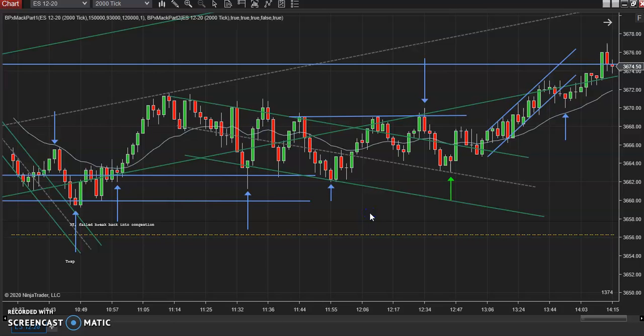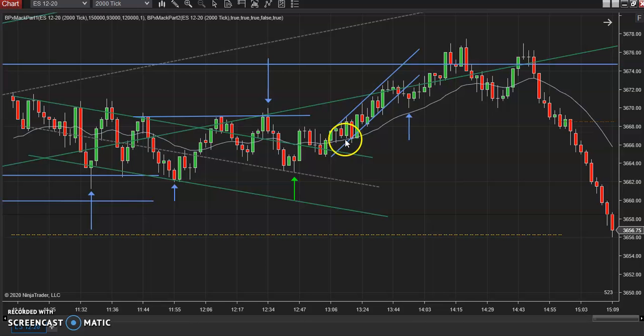And if you had, we'll talk about this trade later, but as we saw at the beginning of the video, when I redrew the channel, the main green channel for the day, this was right off of it. And it's also like bouncing off this congestion, bouncing off this midline. So that's why I like that.